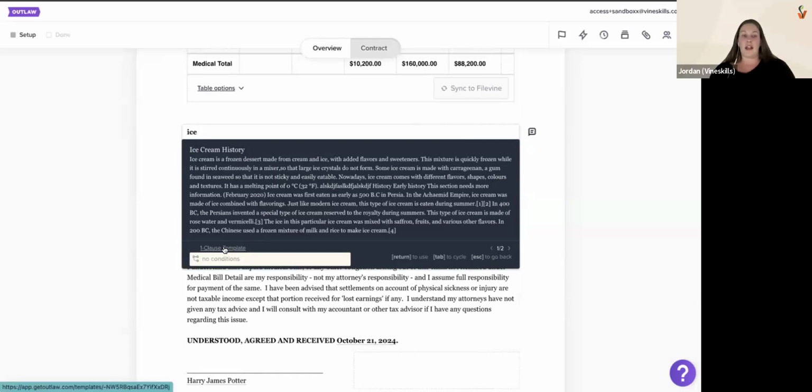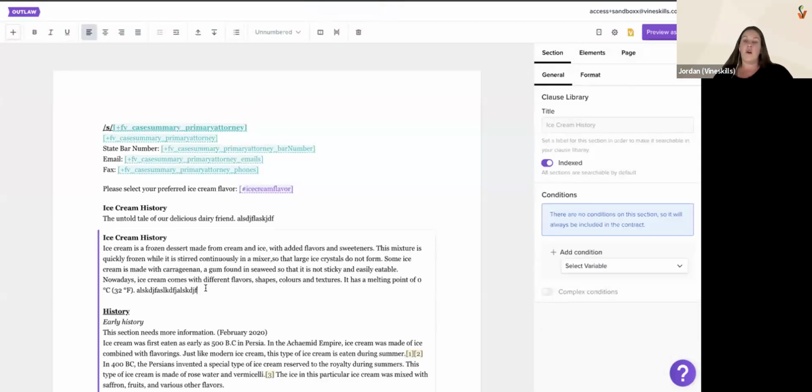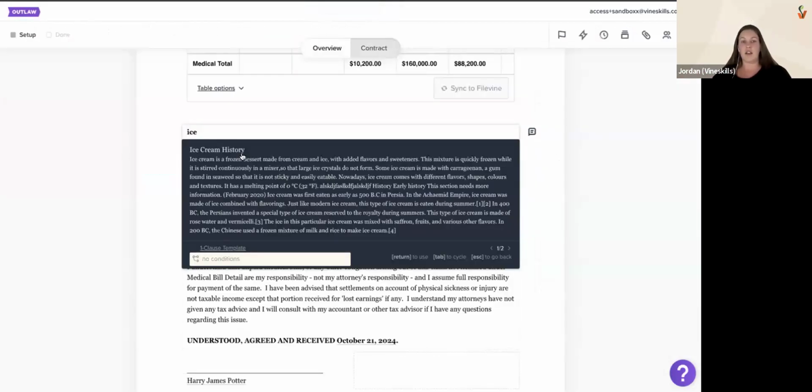Something to note, if you are adding this in Filevine and you click to go see where this is living, maybe not all the people in your Filevine will have access to the back end of Outlaw to edit templates. So if they click on that, it'll probably just error out on them. It'll probably say like a 404 error or something like that, just because they don't have access to actually edit the templates. Only your owners and editors are going to have access to come in here, which is great, right? Because you don't want everybody at your firm to have the ability to come in here and just edit your boilerplate language. So just something I wanted to note there as we're adding this in.